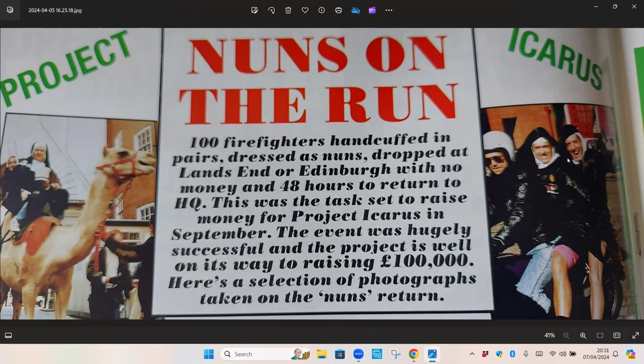That's my mate, Mick. Him and Roger, who's our LF, who's both on Red Watch, they legged it to Edinburgh. And me and my mate Chris were dropped off at Land's End. But when you're dropped off, obviously, you've got nothing. We weren't allowed to carry, well, we hadn't got bloody mobile phones. You couldn't carry any money on you whatsoever. All you could carry was your bucket for collecting money for the charity.